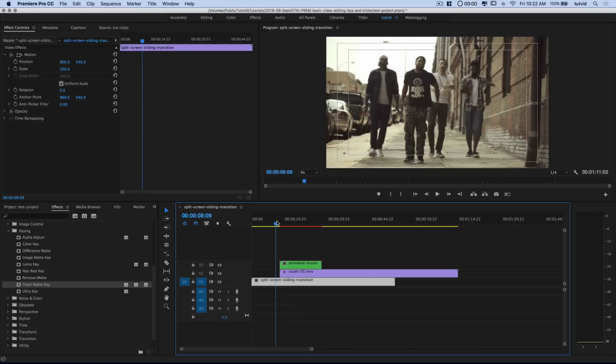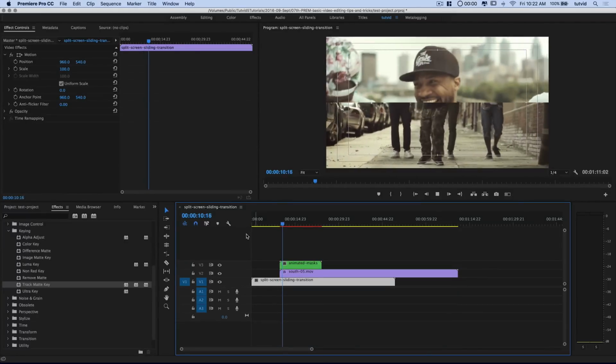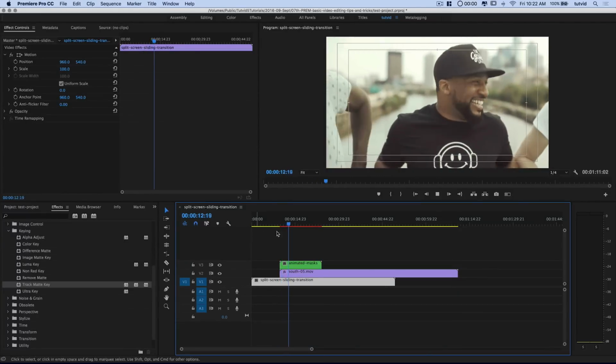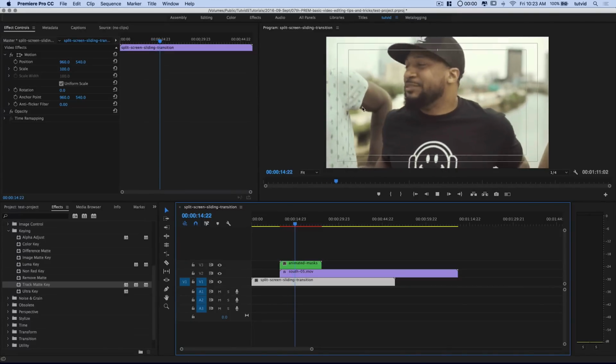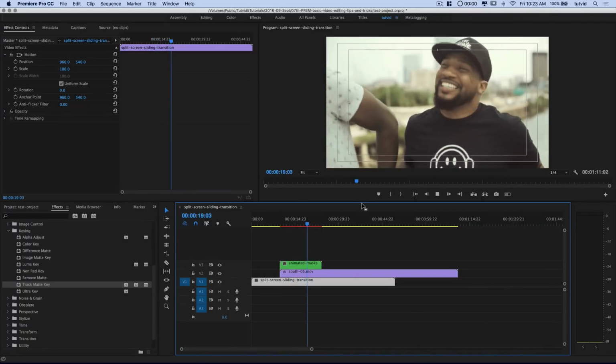And now what's going to happen here if we play through this, check this out. So I'm going to go ahead and play it. We get our first swipe. It's going to hang for a couple seconds, and our second swipe comes right through after it, and it looks pretty pixel perfect to me. So that's really pretty much it. And obviously, you can take this effect in like 1,000 different directions, literally and figuratively. And it's just a really, really cool way to create a transition here in Premiere Pro.